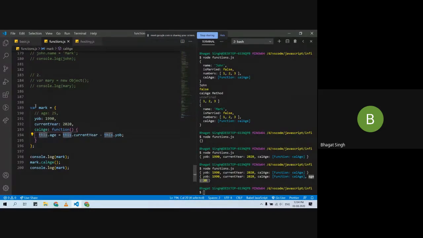This means within this object, there is a variable known as current year minus this.yearOfBirth. And that's how it is getting executed. So it's something like this: age equals 2020 minus 1990. But as we are within this method, we have to make use of this keyword.